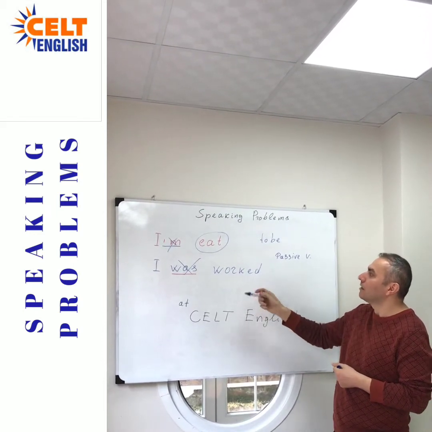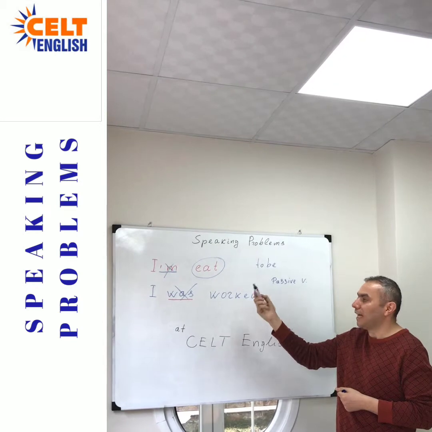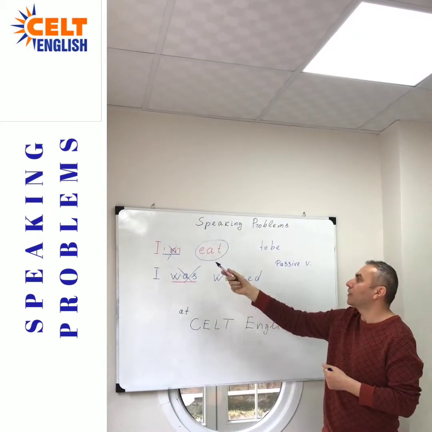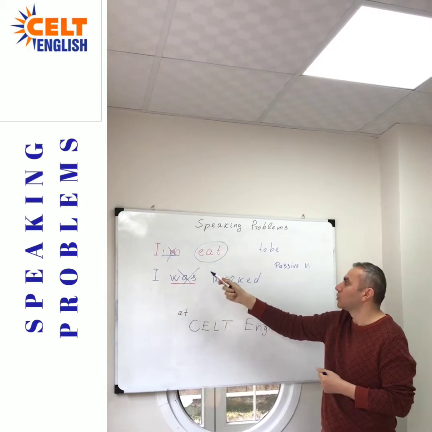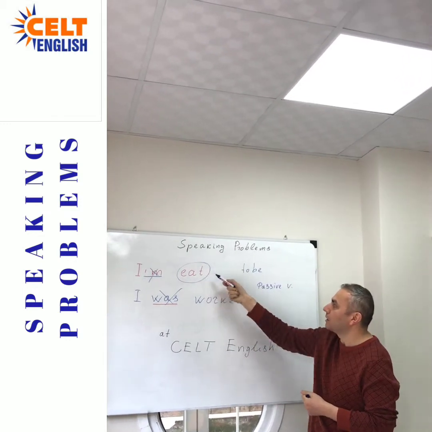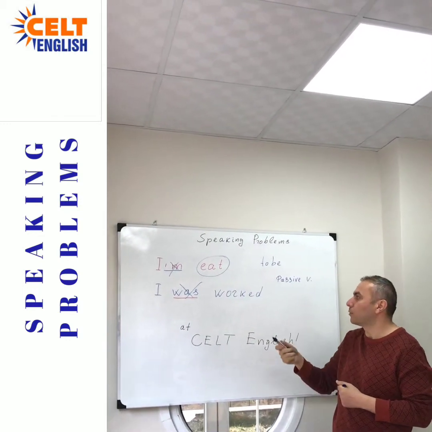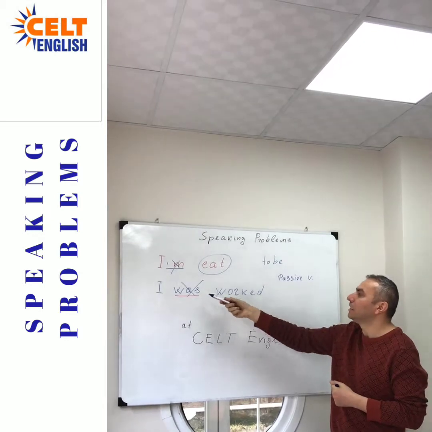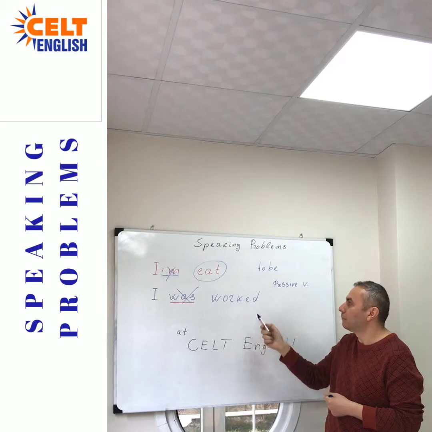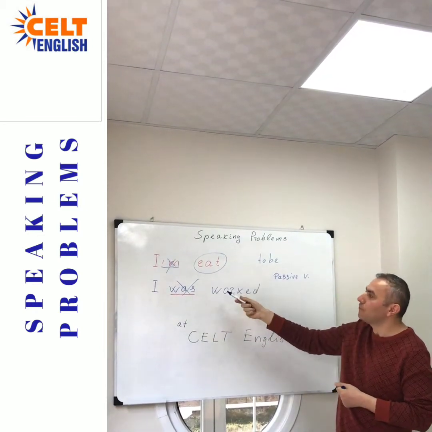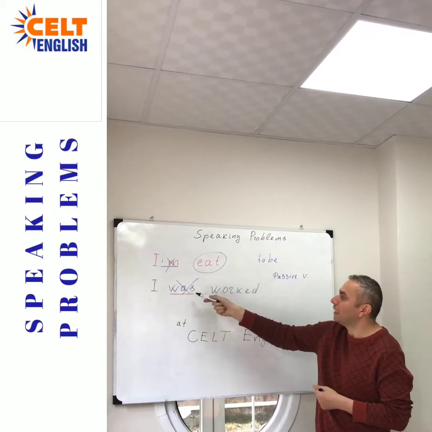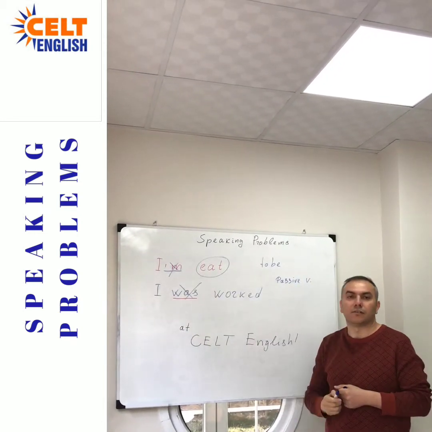So to be clear, when you use progressive tense, whether it's simple progressive or past progressive, then you have to use one of the to-be versions, and then you have to use ing at the end of the verb. If there is no ing at the end of the verb, and we are not talking about the progressive, it's not needed at all to add one of the to-be versions before the main verb, because the main verb independently can work alone without any need of this kind of auxiliary verb.